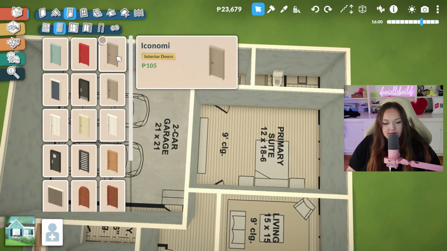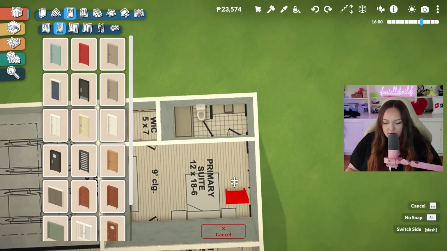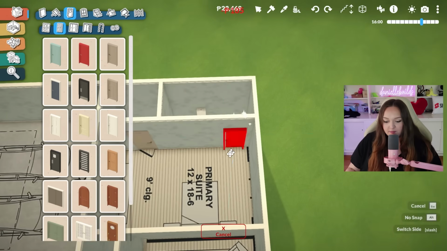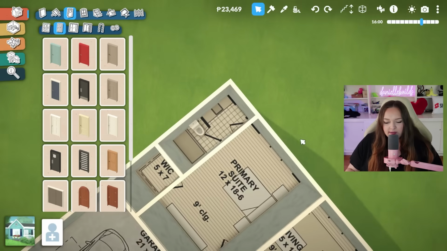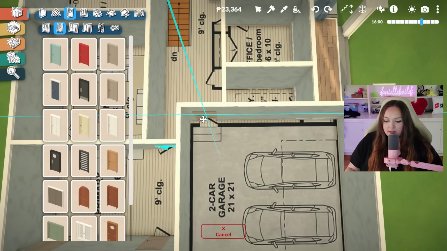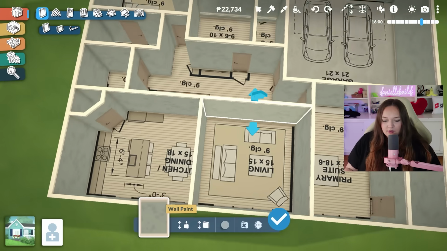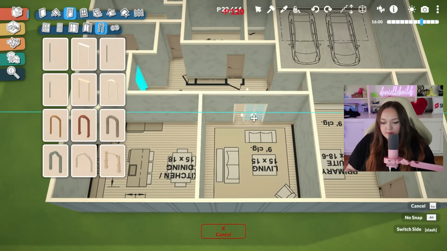Let's go to our interior doors. So there would be a door right here and another one right here. Apparently there should be a wall here with another door, but I don't really like that, so I'm not gonna do that. Another door, it's supposed to be right here, but it won't be functional right there, so we'll put it right there. Another door here. So I guess technically this wall isn't supposed to be here, but I put it there because I imagine an archway would be there. Pretty big archway.